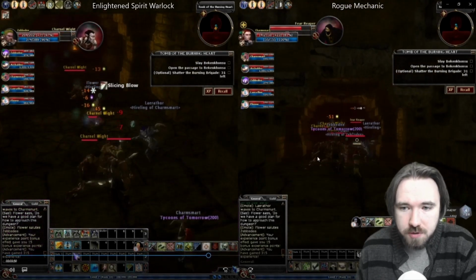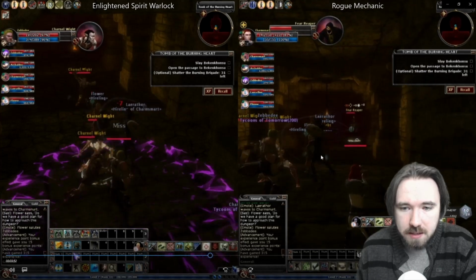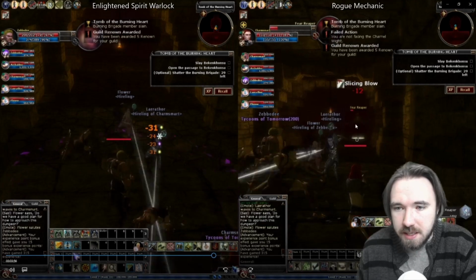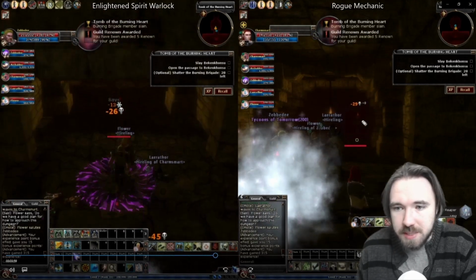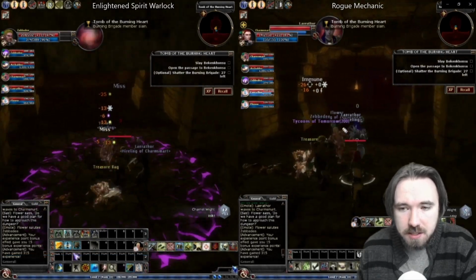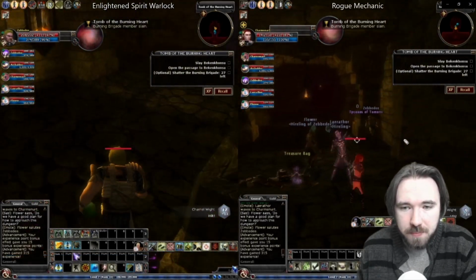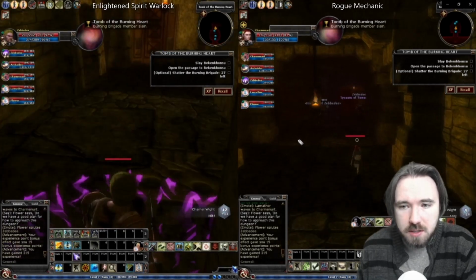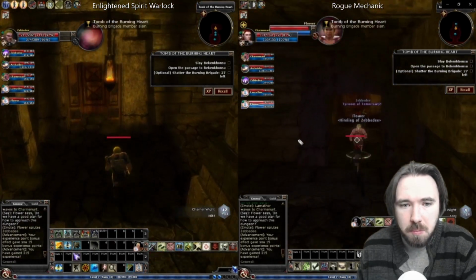Once it's got aggro, there we go, and the rogue is going to move sort of like on a line perpendicularly to be able to get an angle so he can get in on that Fear Reaper, snipe the Fear Reaper down, and then he can turn his attention back there. Again, one of the advantages of using the Warlock is that the Warlock does not have much work to do.